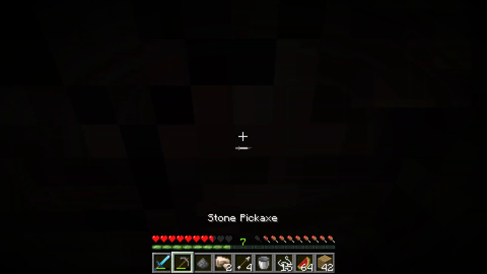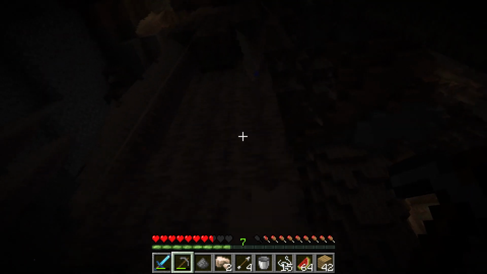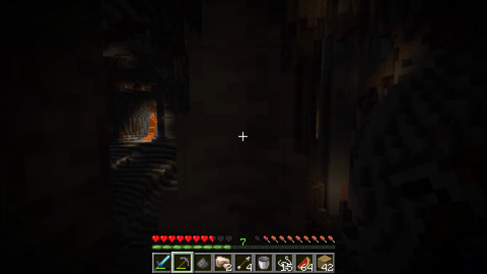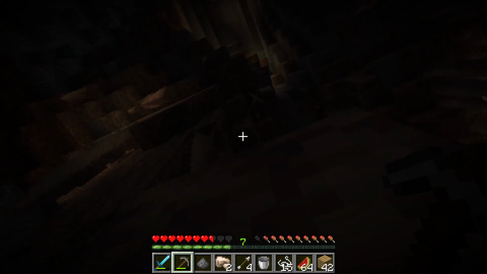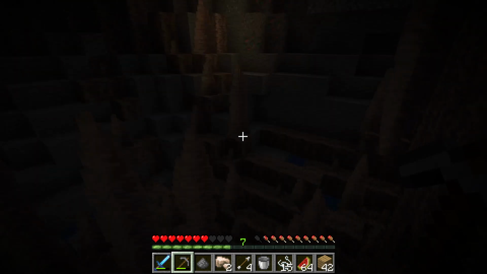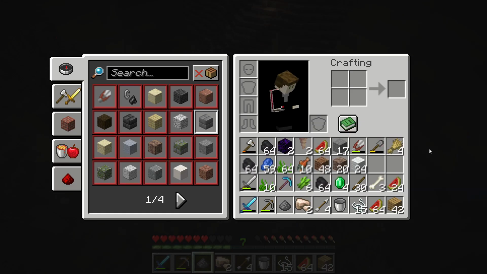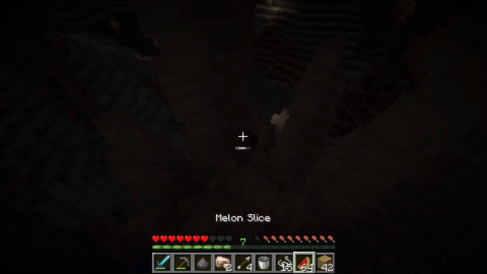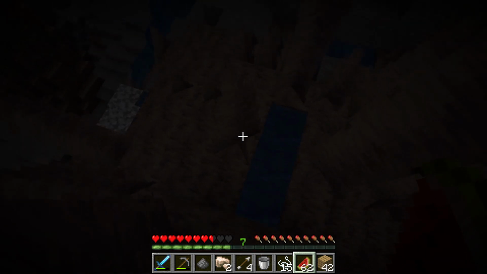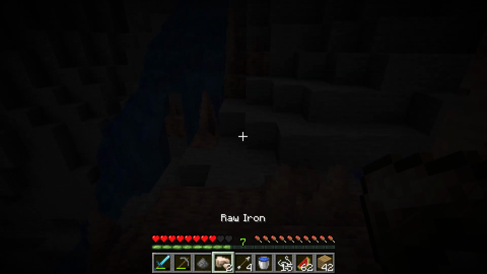God dang it. Okay, the Mojang death squads are starting to converge on my position, it seems. Hello, where's my armor? I don't know where it is, I can't see it. Yeah, dang it. Okay, but at least the important items have been retrieved. And since I'm already down here, let's go and find some iron, yes.